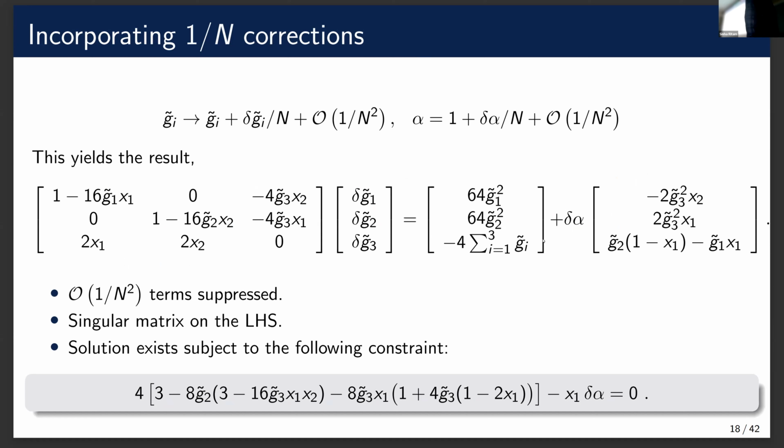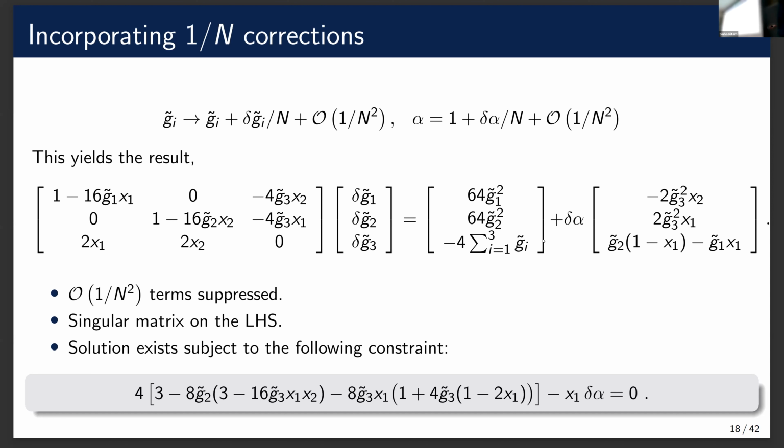So it means that not all points can survive. Not all points on the conformal manifold can survive. In fact, there's an equation that needs to be satisfied by the couplings and alpha. And if this equation is satisfied, then these are the points that actually survive the 1 over n corrections. Okay. You had a conformal manifold. We consider 1 over n corrections to the beta function, and we see that not all points on the conformal manifold survive. Only the ones that satisfy this constraint equation will be the ones that survive.